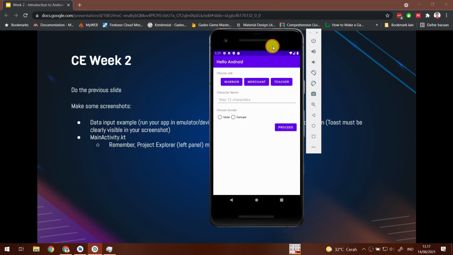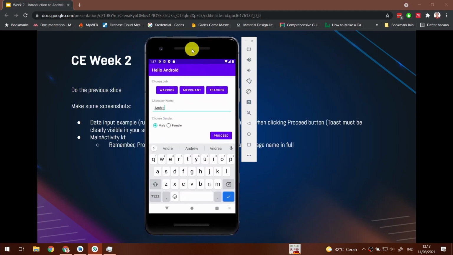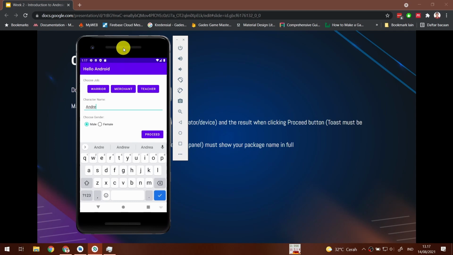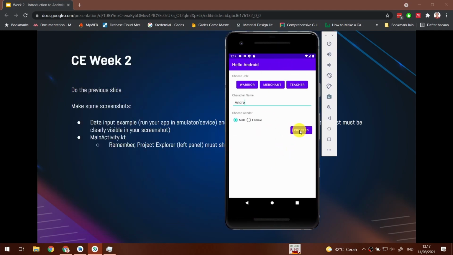You must screenshot something like this: Andre, and then select male. And also the result when clicking the proceed button, where the toast must be clearly visible. So after you click proceed, please take a screenshot of your device or emulator.